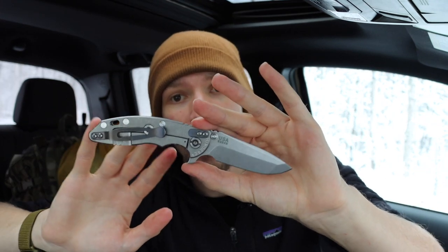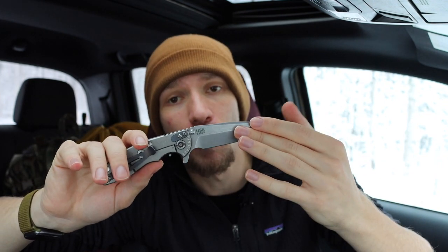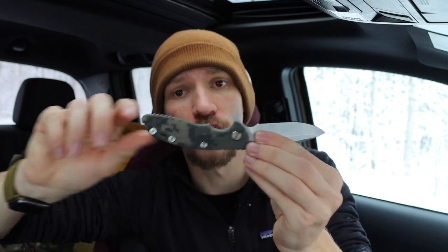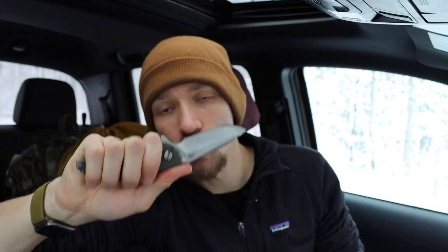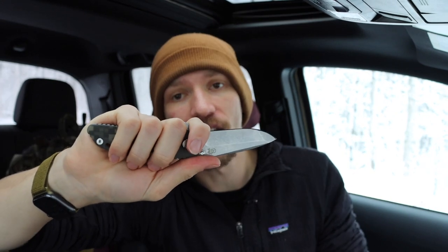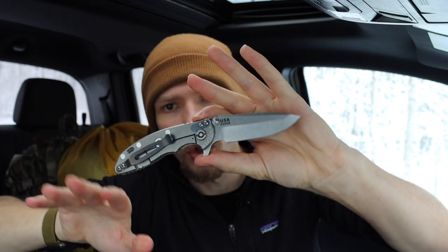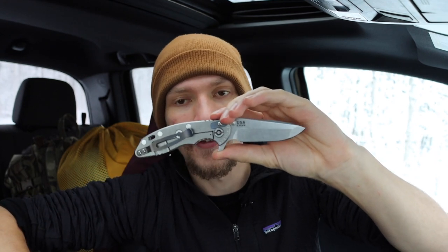For me, from a size perspective, I really do love the three-inch version of the Hinderer XM18, and the primary reason why is it just goes back to the blade design. There are many different styles — this is the spanto tip version — but the XM18s as a whole have this really generous forward finger choil. When you have the smaller versions, having your four fingers on the handle is a little bit cramped, but you're able to choke up, and that gives you a little bit of extra space on the back. I think the three-inch Hinderer XM18s are really cool and they're probably my favorite small EDC knife out there.